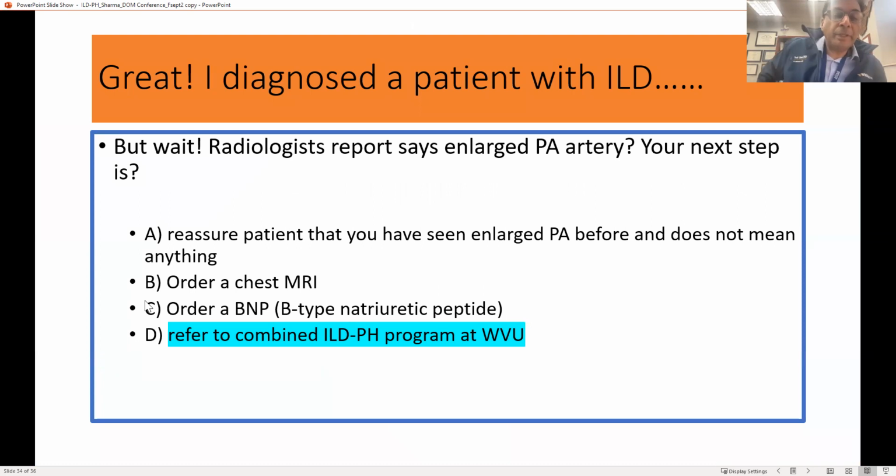So the bottom line I wanted to ensure was that you are aware of some of the nuances which we talked about in this whole case series and the recent advances. One of them was that it is not as simple as it sounds when somebody comes to you with a sound bite, hey, new treatment available for PH-ILD is going to save lives. Well, you've got to hold your breath for a second and say, does that apply to me? Does that apply to my population? If it does not, then what are the nuances? And if there are nuances, then how do I deal with those nuances? So that's one way. And one way to do that is to refer to this kind of an ILD program.